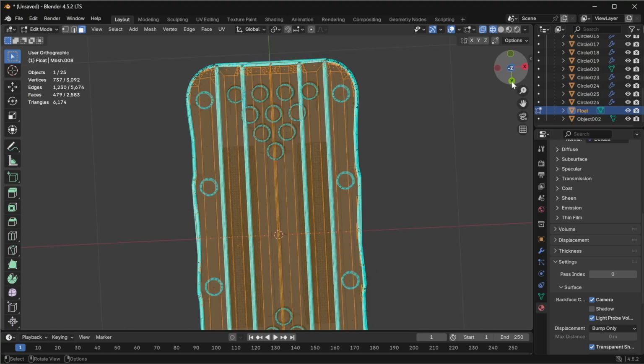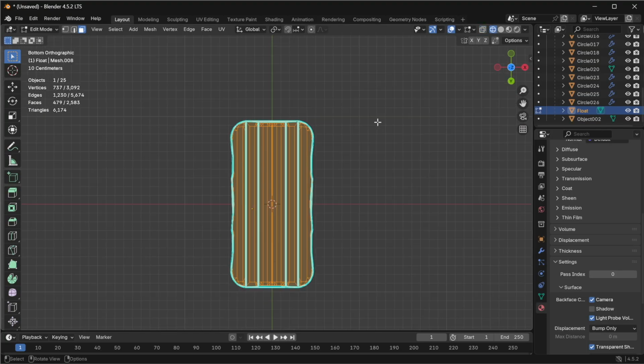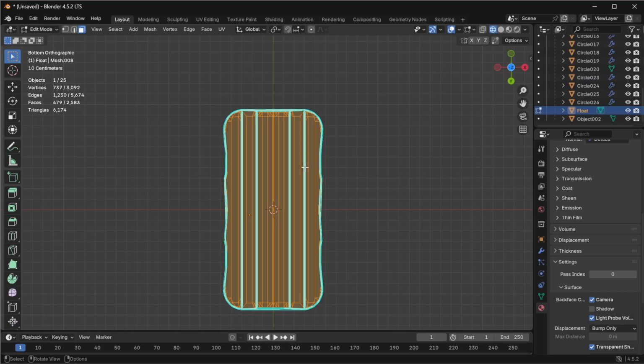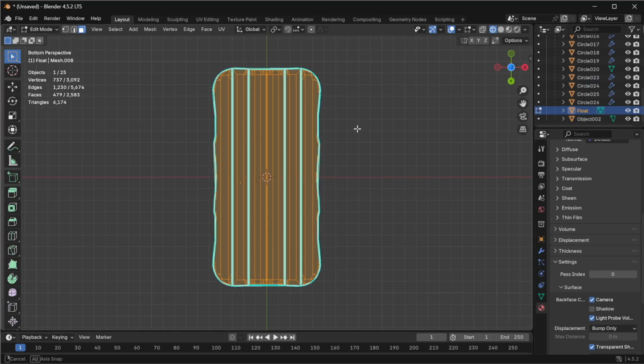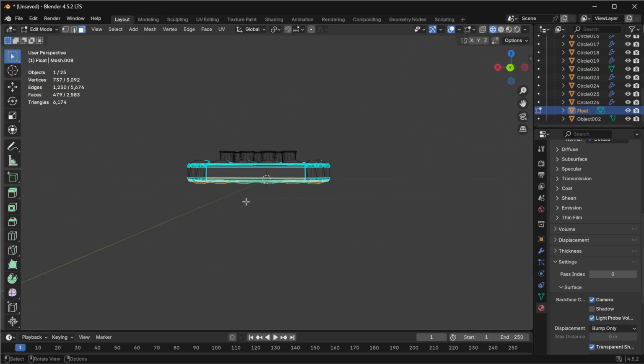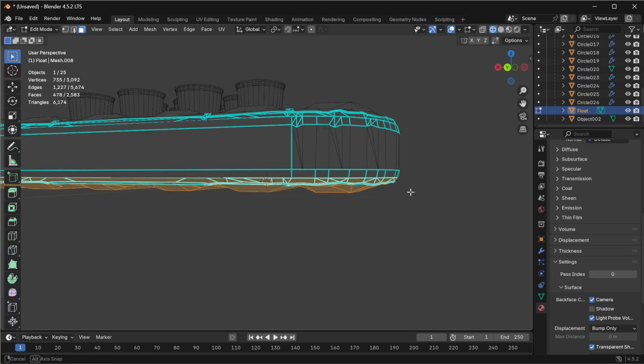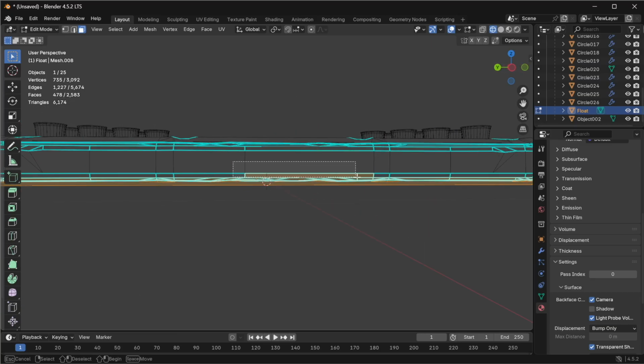Go back to the minus Z view, turn off X-ray, and let's take a look. Period on my number pad to frame select. Looks like I've just got the bottom. Kind of want to get rid of that, so control drag through. There we go. Another one here, control drag through.